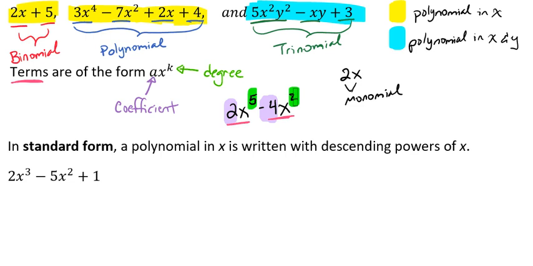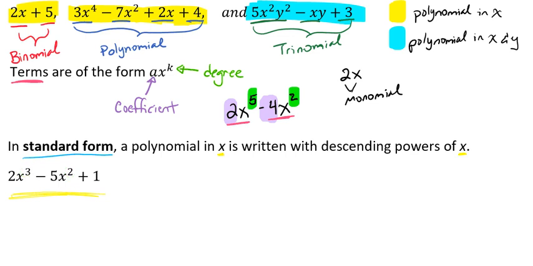When we talk about standard form, it's when a polynomial is written with decreasing powers or descending powers. So specifically, if we were looking at a polynomial in x, such as the one that we have before us here, we would have descending powers. And so here we can see that with the 3 and then the 2, and then there is no variable there. There is no x, and the 1 doesn't have a variable to have a power. And so we see that descending. Now if it was a polynomial in y, then it would be written with descending powers of y.